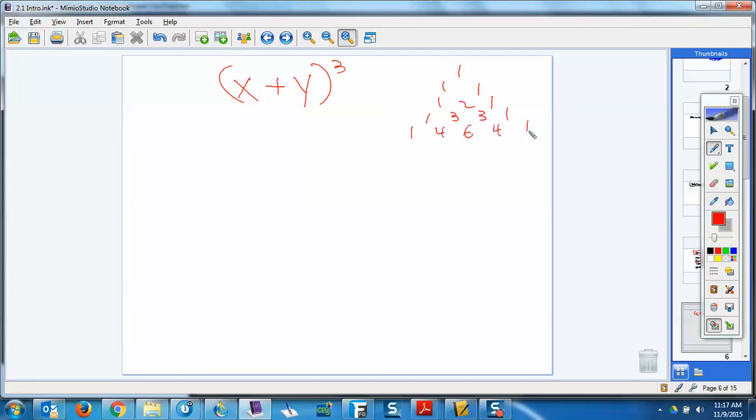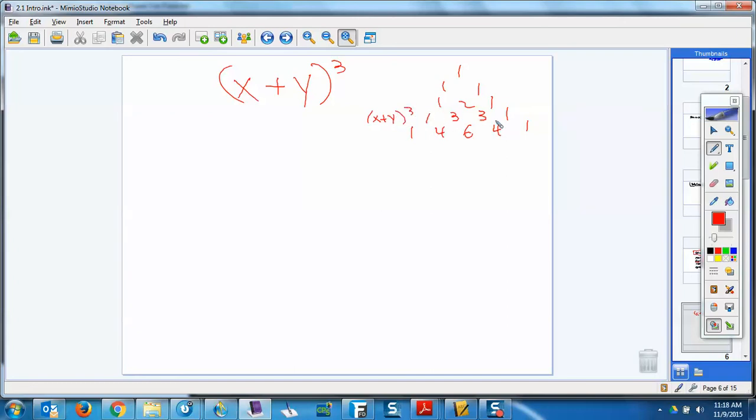If you had x plus y to the seventh, which we won't be getting into, then Pascal's triangle could be a lot simpler. But if you're only going to about the third, probably not that big a deal. But it is kind of interesting. So let's do it. So if we had x plus y to the third, we'd be on this row right here.